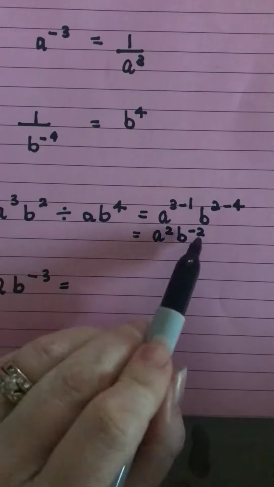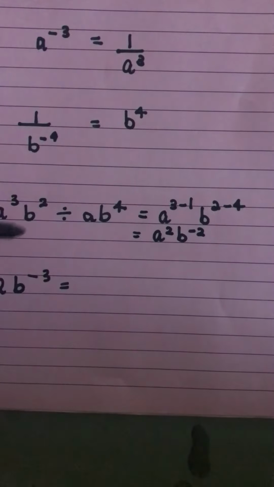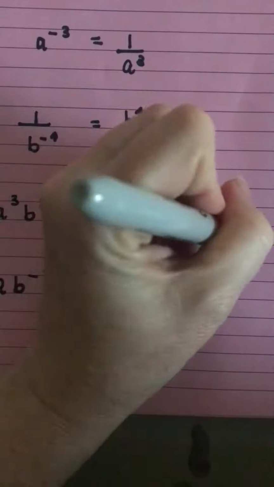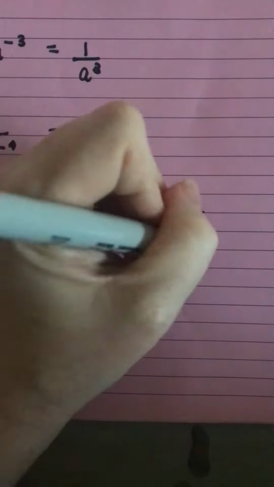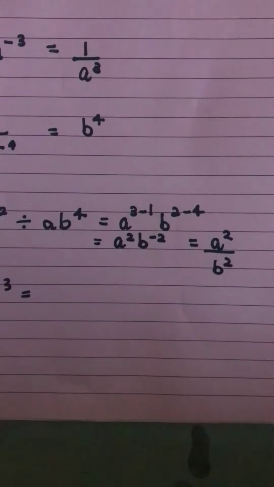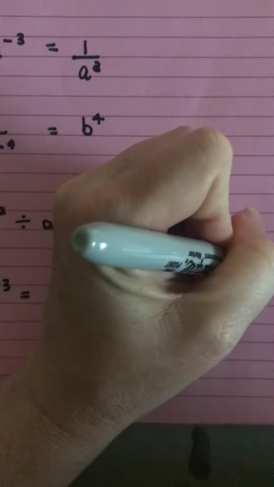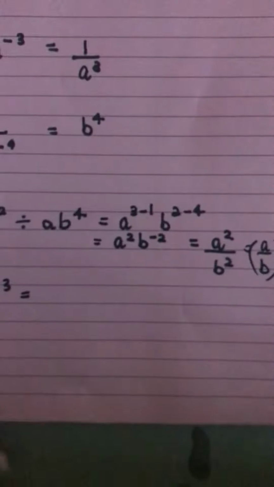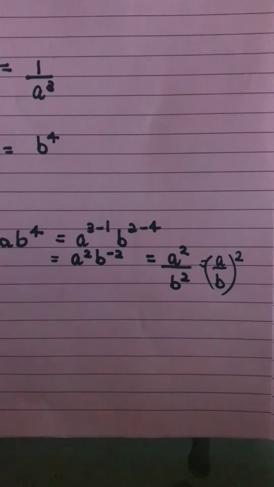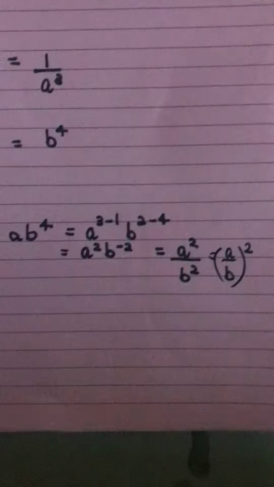So I've got my negative here. I don't want it to be negative. So I'm going to write it as, and I'm going to pop it over here, a to the 2 over b to the 2. We could even take it a step further if we wanted to, which we don't have to, but just to show how we can use the rule. Because we've got 2 there, we could actually even write that as a over b, all squared. Not something that you're going to be required to do, but just so you can see how it fits together.